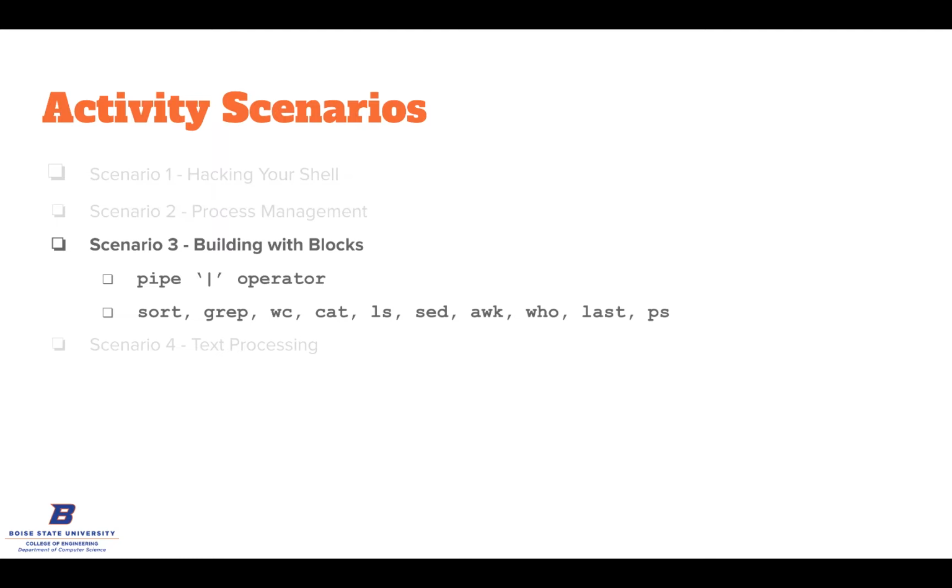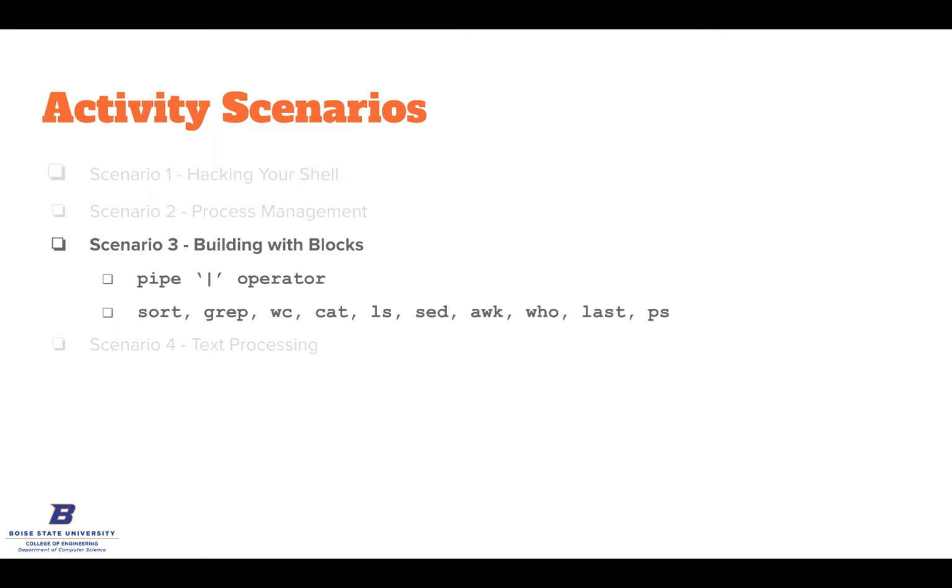So sed is a stream editor. It stands for stream editor. Its main use is to read lines one at a time and then apply commands to those lines. So you can do things like replace all instances of hello with goodbye. You can print 5 lines of the output instead of all of them. You can delete lines. Awk is actually a full programming language based on a language called C, and it's used for text processing as well.